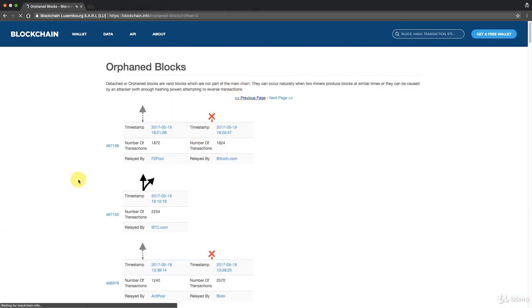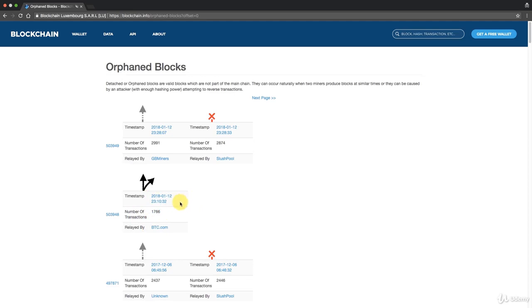So let's have a look at an orphan transaction. What is going on here? Well, let's look at the most recent one that we have in this example. Over here we had block 503948. Everything was going okay, fine in our blockchain. Blocks were being added one after the other. So before that was 947, before that was 946, 945, and so on, and 948 was added by btc.com. That mining pool found this block. This is how many transactions are inside that block. That's the time when they added it.